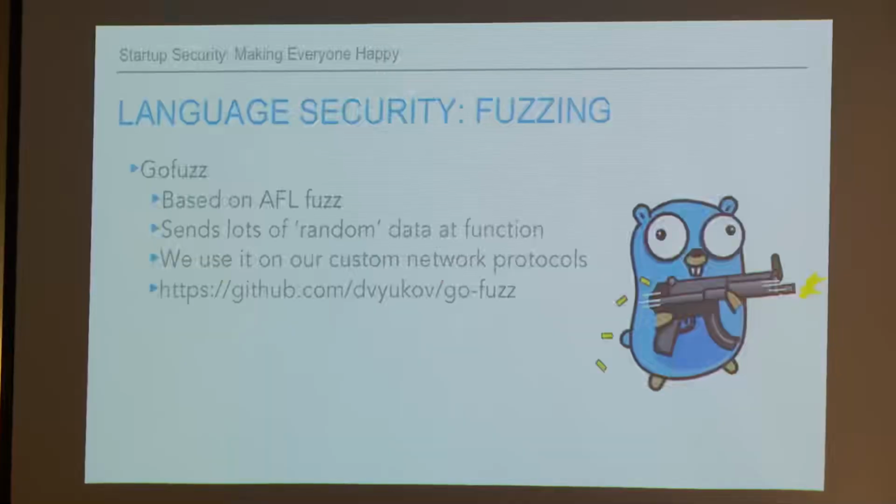So moving on to fuzzing, a lot of folks are probably familiar with AFL fuzz. It's a C-level fuzzer. It's found a ton of issues in things like OpenSSL and SSH and all different kinds of C-based functions. So there's a package called GoFuzz, which is based on AFL fuzz, uses a lot of the same intelligence. For anyone who's not familiar with fuzzing, more or less, it's throwing random data at a function and seeing what breaks. There's a lot more to it than that, but at a very high level this fuzzer will hook into the process, look at the data flowing through it, throw a bunch of random data, usually built off of some kind of legitimate data, and keep doing that until something breaks, and then trace out why it breaks.